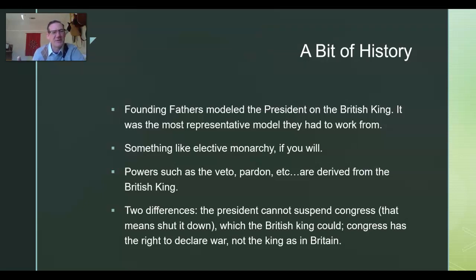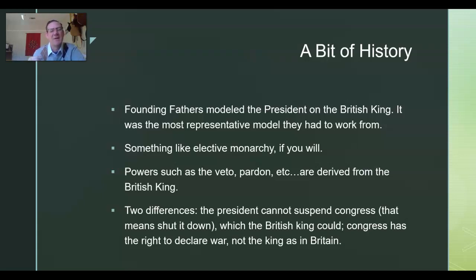But British kingship, especially at the time that our founding fathers were familiar with, was surrounded by representative institutions that were almost democratic. They weren't quite what we would today call democratic, but they were well on their way there. Britain was ahead of the rest of Europe in getting to democratic institutions. And so the model they had was the British king, who worked very closely with Parliament. He wasn't allowed to make laws without Parliament's consent. He had a veto power. He had a very similar set of powers to what the American president has.